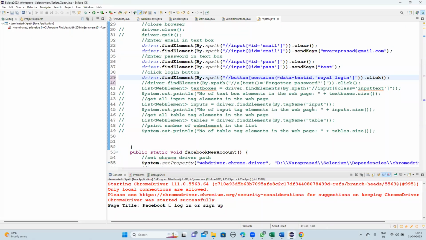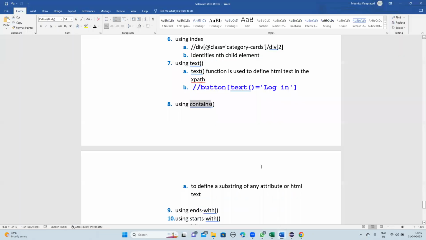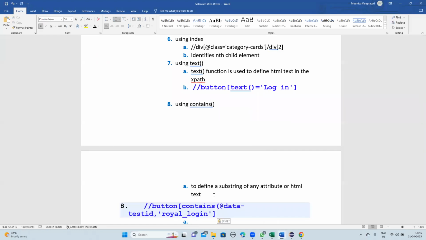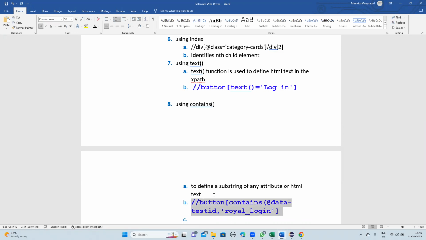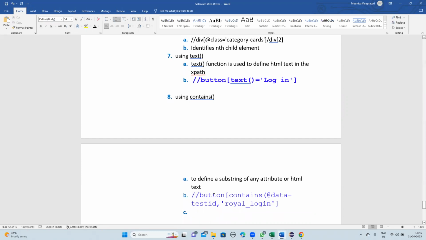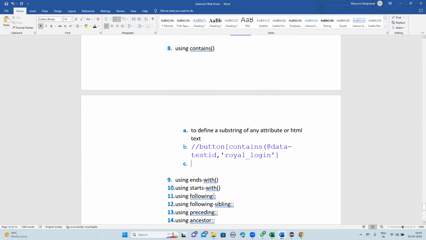I see that this is the XPath. Now we are using the starting value, starting partial value, or I can say starting substring. So it is defined. Yes, this is the starting substring we defined here, guys.